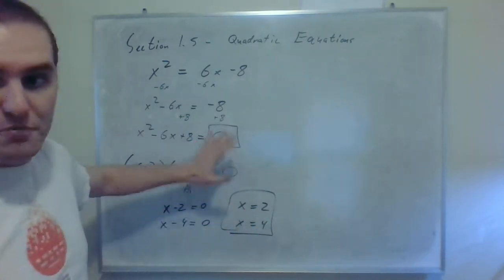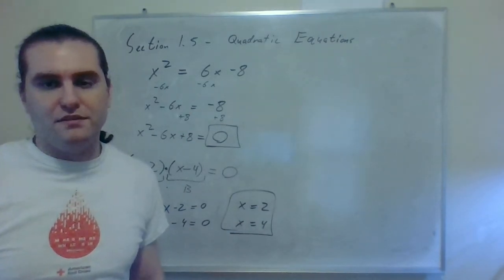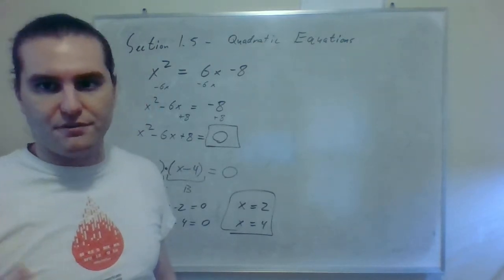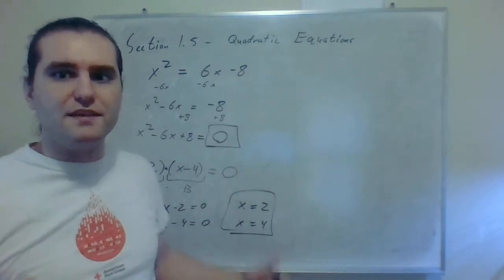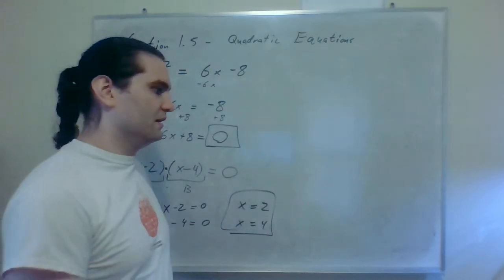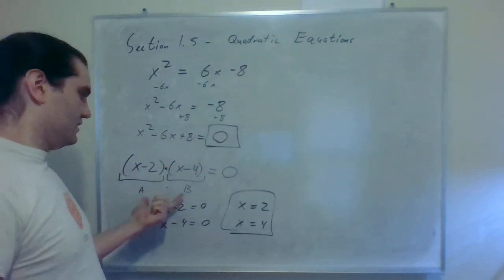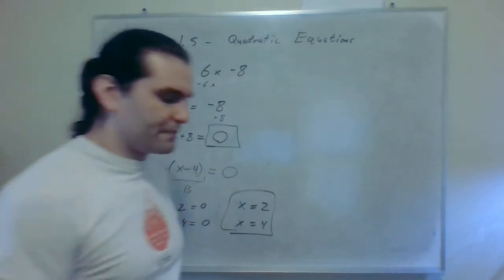This idea is very important. It's going to come up over and over and over again throughout math. It'll show up in pre-calculus, calculus, calc 2, calc 3. It kind of never stops being important. Things multiplying to 0 is just always a big deal, because it always gives you a lot of information about those things. One of them must be 0, and that gives you your solutions.